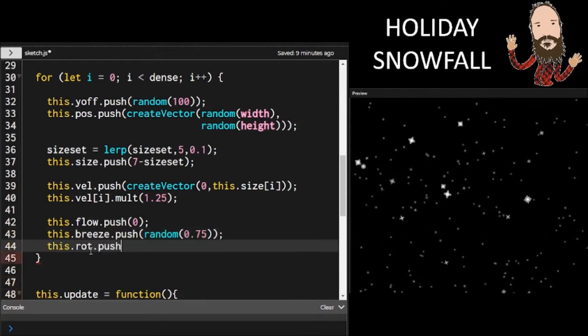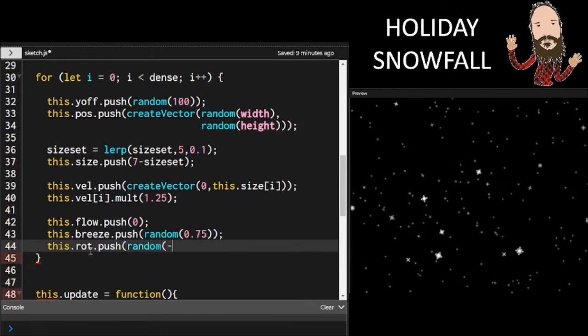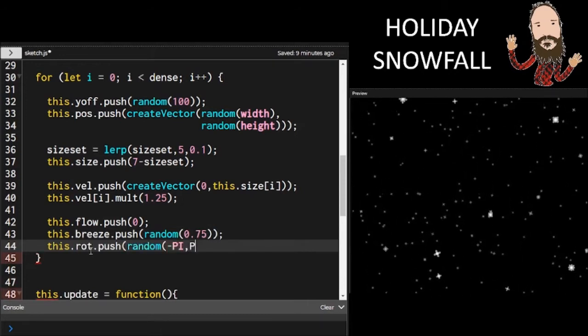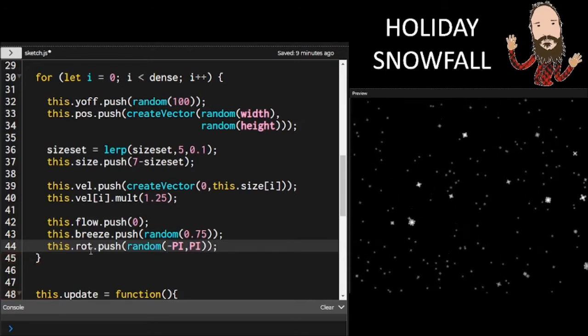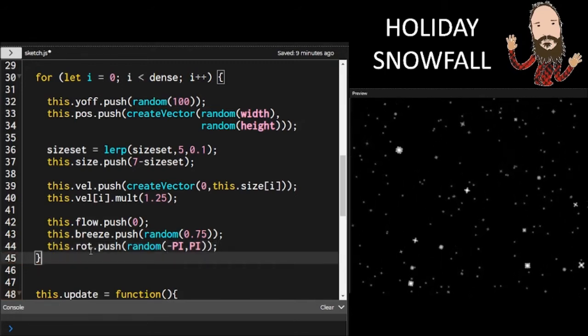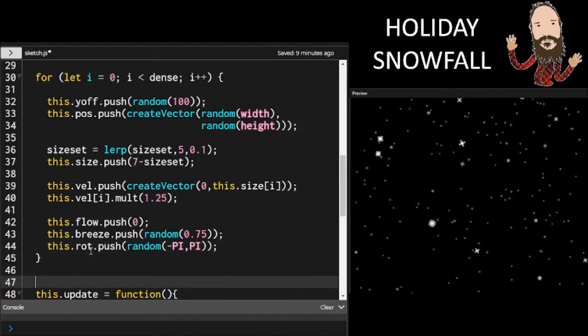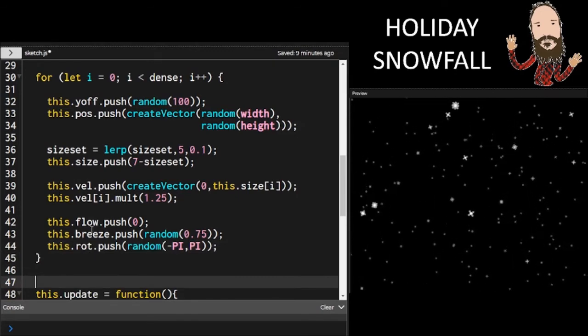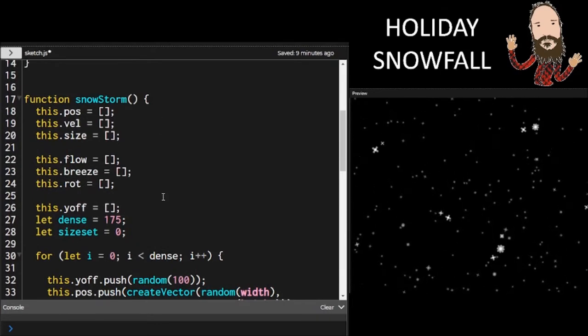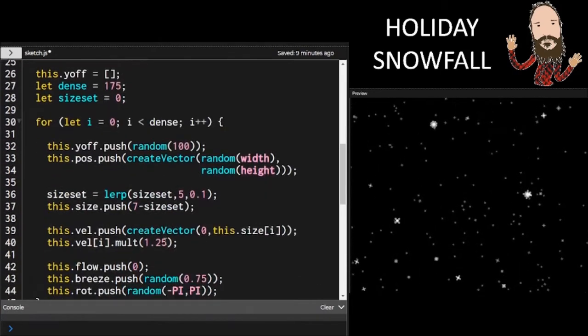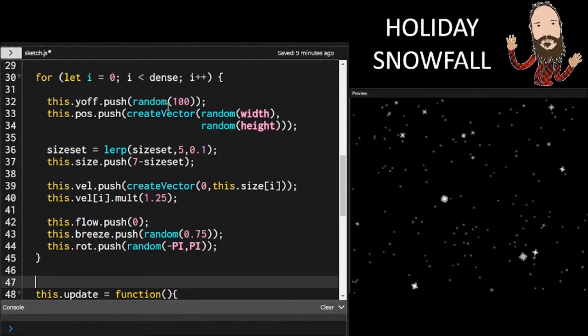But anyway, let's move on to the velocity. We're going to set the x vector to 0. So it's not moving laterally, it's only moving vertically. And then we're going to multiply that vertical movement times some scaling factor so that the movement will be adjusted by size. So smaller particles are moving smaller distances, larger particles are moving larger distances.